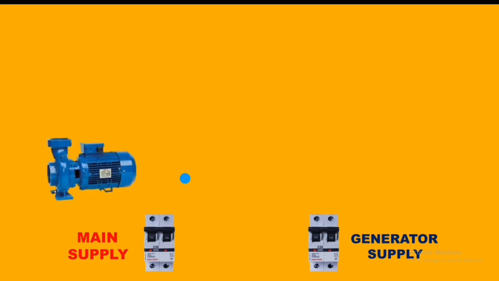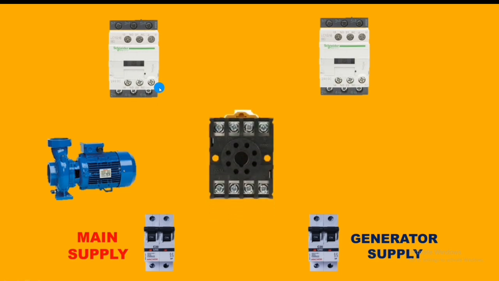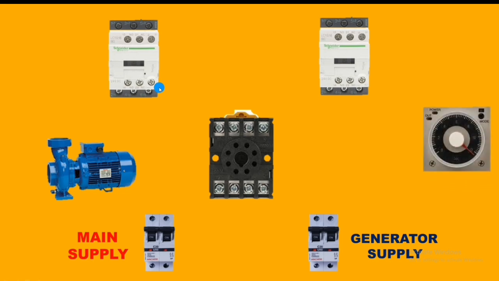Let's see how we can make this automatic changeover switch. For the house load, first we connect a motor — your house load could be any other load. We have two conductors: the first for the main power supply and the second for the generator power supply. We also connect one 8-pin timer. The timer connection will first be done in the relay base, and then we connect the timer. It is an on-delay timer, and when the timer timing completes, the timer will operate.